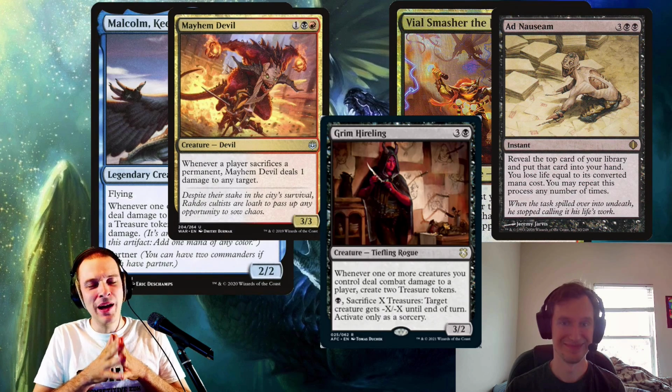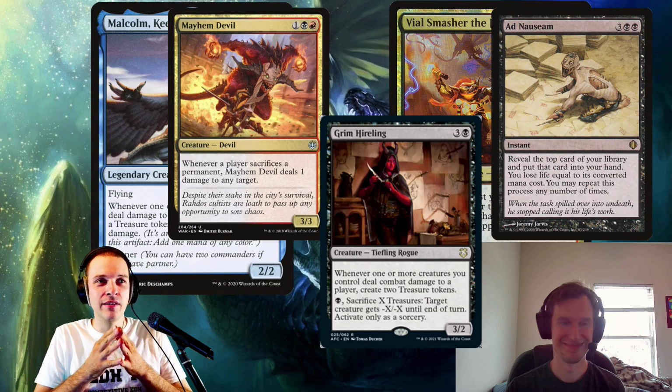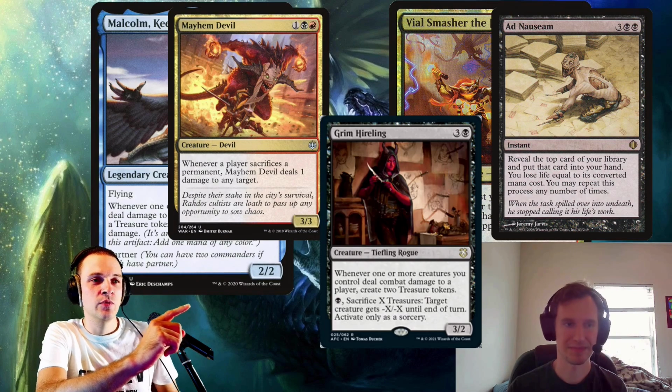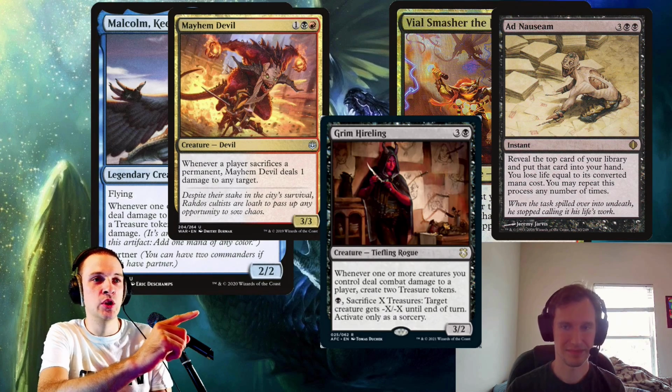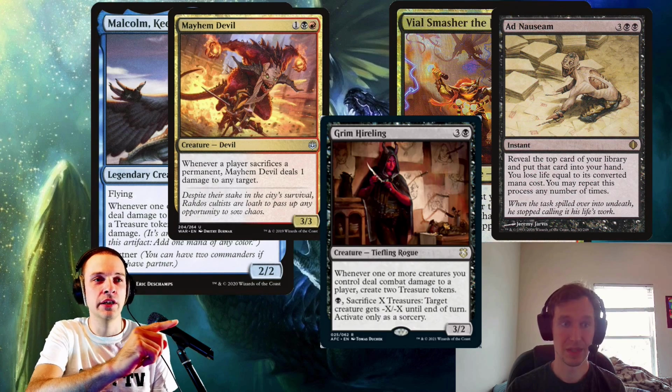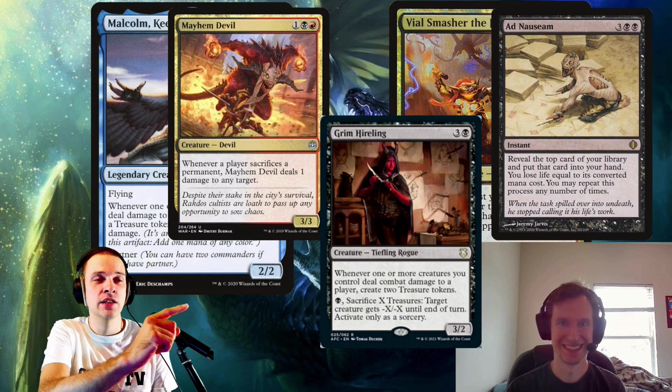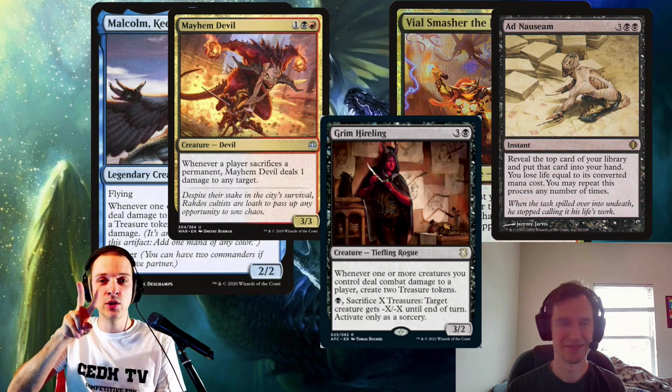Wait, so if you have Malcom, a 1/1, and Grim Hireling in play, you're gonna generate 4 treasures. No more. Is it 1 or more? It's 1 or more creatures. Yes, whenever 1 or more creatures deal combat damage to a player. Players are unique here. Oh, so if players are unique. Yeah, this is why Najeela can actually go infinite with this. So you attack at 2 different opponents.